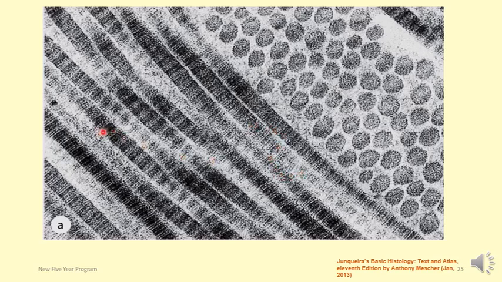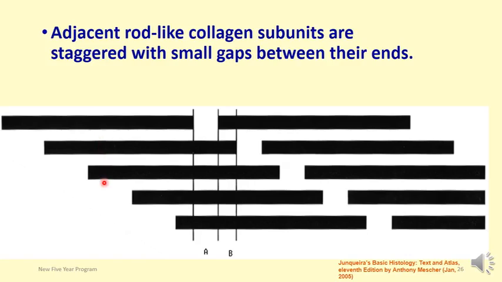The meaning of axial periodicity is that each collagen fibril shows alternating dark and light bands. This alternating dark and light banding occurs due to the special arrangement of the collagen molecules within the collagen fibrils. Within the collagen fibrils, the collagen molecules are arranged in a stepwise overlapping pattern. This stepwise overlapping pattern produces an area of overlapping between the molecules of collagen and a gap region.